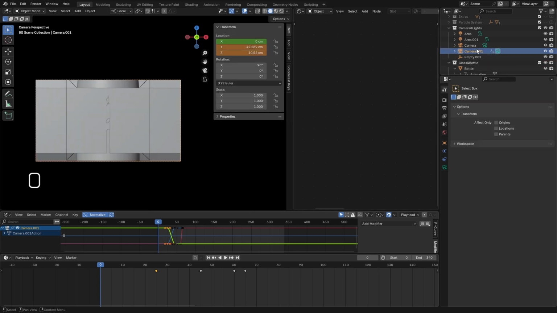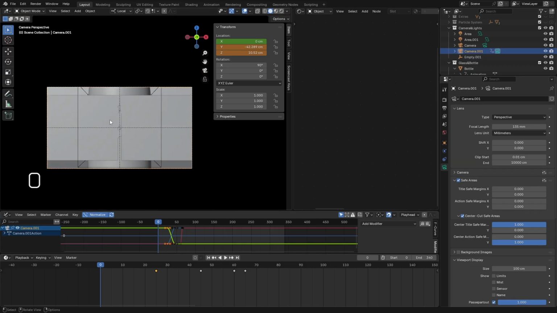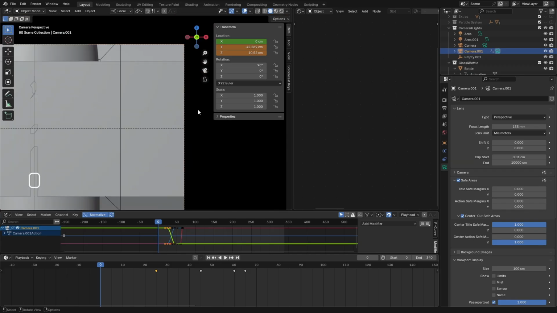So let's go to the camera setting right here, save frame, and if you grab this 2, go all the way to the 1 right here, you get this cross at the middle.